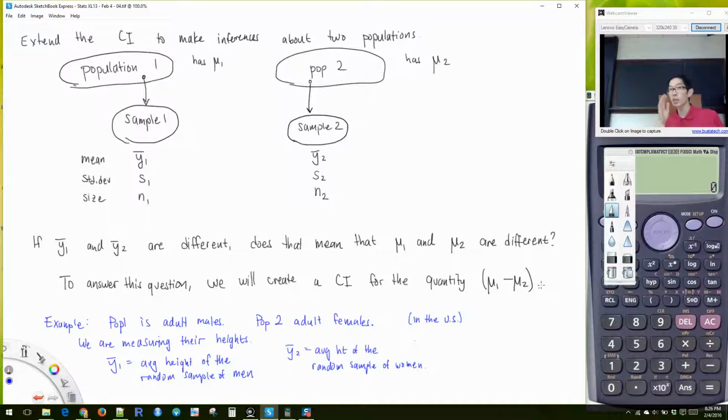Does that make sense? So we're not talking about the average height of an adult male, which might be 5'10" or something like that. And the average height of an adult female might be 5'4" or 5'5" or something like that. And if that's the case, then we have a height difference between the averages of 5 to 6 inches. Okay, so our answer is not going to be 70 inches or 5'10", and our answer is not going to be 64 inches, but it's the difference. Okay?